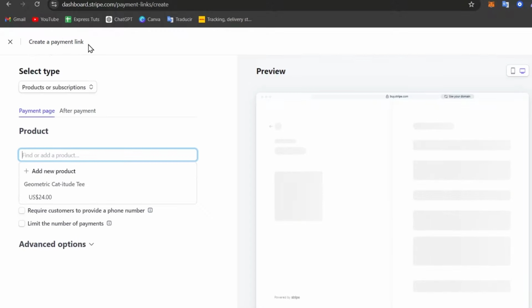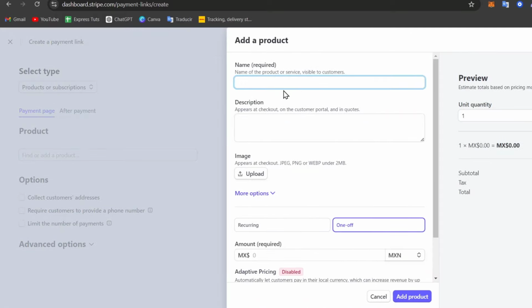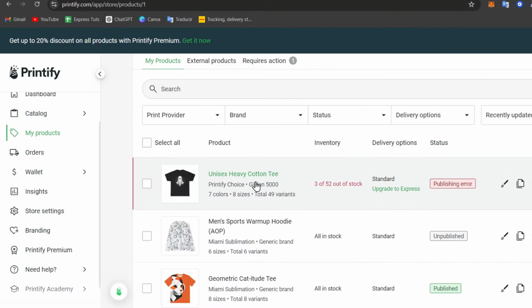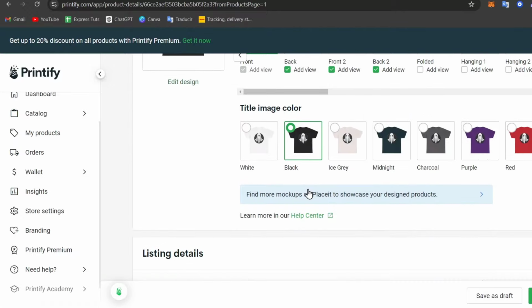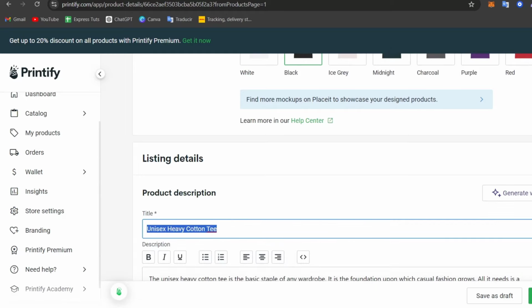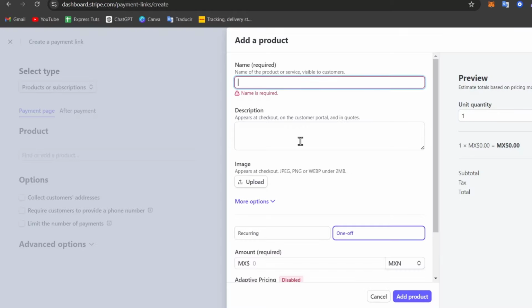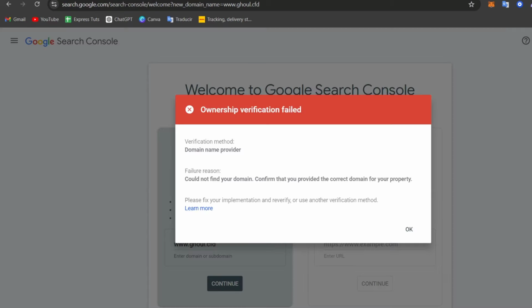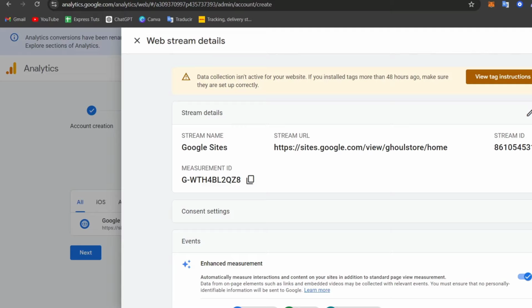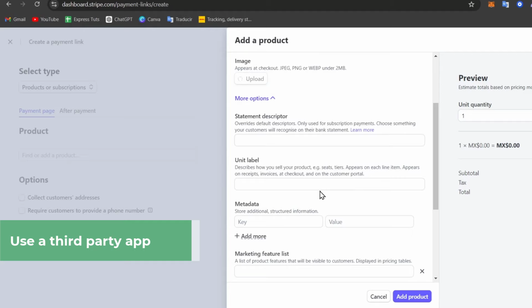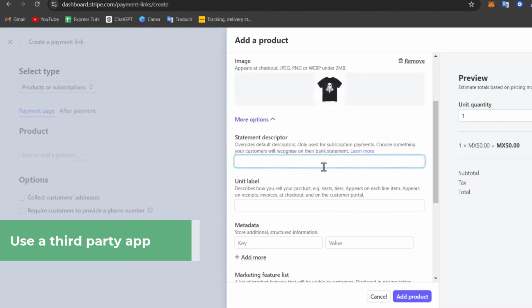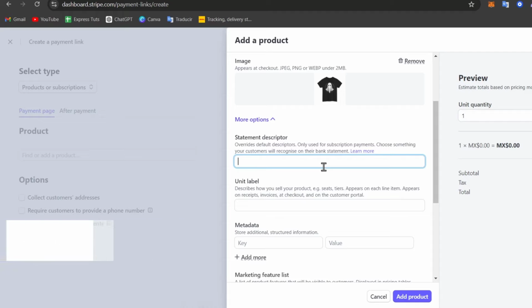So if I go here into my account, I go for create a payment link and I can create a new product. So in the name of my product, what I just need to do is select the product that I would like to publish into my store, which in this case is here. So as you can see, I have the title of my product, and I want to use this information to paste it. So I'm going to go back here. Let's say that I delete this spot, and I'm going to add the image for my product, which in this case is this one. So now the statement description, let's go for t-shirt, gold t-shirt.